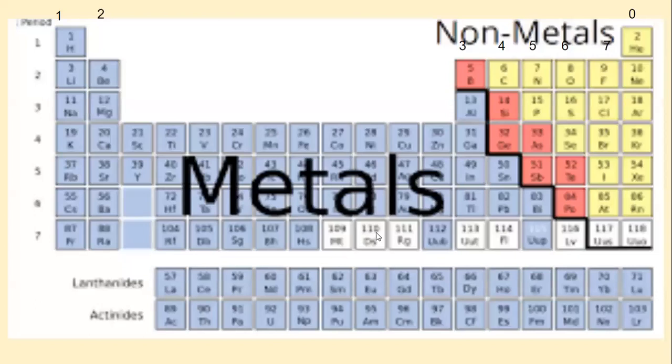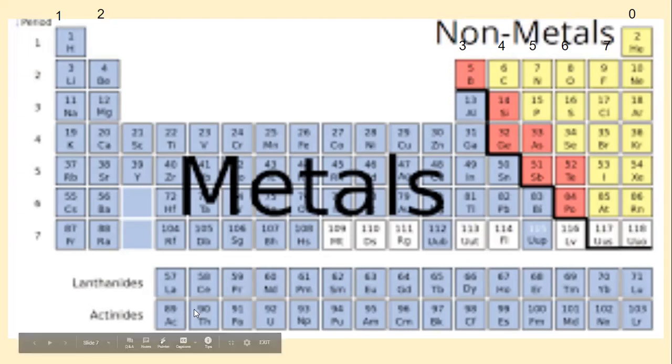Okay, first of all, having a look at our periodic table. Now, your periodic table can be divided up into metals and non-metals. The main groups that you are going to have to know about are the ones that we've numbered here. All of the elements in group 1 and all of the elements in group 2 are metals, and then group 0 and group 7 are all non-metals. Most of group 6 are also non-metals, as are most of group 5. Groups 3 and 4 get a little bit more blurred, but the main groups you are going to need to know about are groups 6 and 7, 0, 1 and 2.